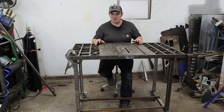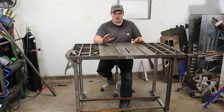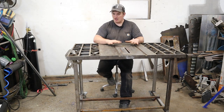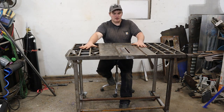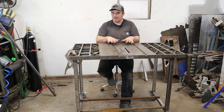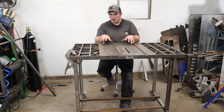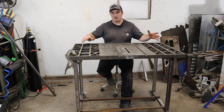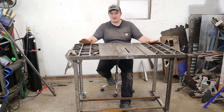One thing that stood out to me is that the BBs from MIG welding don't adhere to the table as well — on my other table I spent a lot of time scraping those off, but these ones aren't as stuck, which is nice. Another feature I really like is the combination of a smooth surface and the open webbing. It really opens it up so you have a flat space for small projects without things rolling off into holes, but you also have the ability to integrate clamps for larger stuff. It's kind of a happy medium.